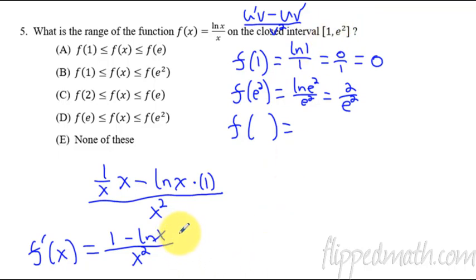Remember that this is u prime v minus u v prime all over v squared. So the top one first, 1 over x, leave the second one alone, leave that x alone, minus. Now we leave the natural log of x alone, natural log of x, and times it by the derivative of the bottom, which is 1. And then that's all over x squared. Simplify this, we're going to get 1 minus natural log of x all over x squared. Alright, so we have a critical point, this is the derivative, f prime of x, and we have a critical point when x equals 0, because that would make the denominator a 0, but 0 is outside this interval, so we don't care about that. Well, what about when does this thing equal 0, the whole fraction? That's when the numerator equals 0. So if I solve that, I'm going to get the natural log of x equals 1, raise it, e raised to both sides, that gives us x equals e. So e is a critical point, that's a possibility of having a max or a min. So let's come back up here and plug in an e, because if we need to check the max and mins, we're trying to find what's the lowest and what's the highest. So now let's plug this into the original function, natural log of e over e, right? Yeah, because I'm just plugging in an e, and then that equals 1 over e.